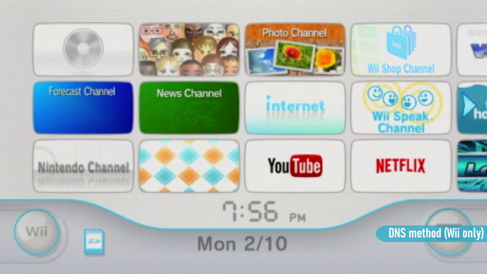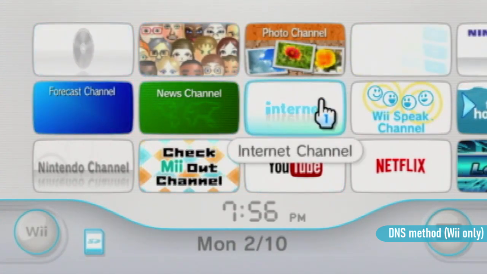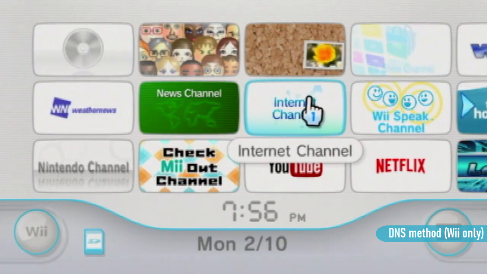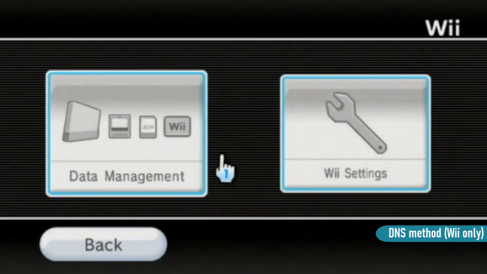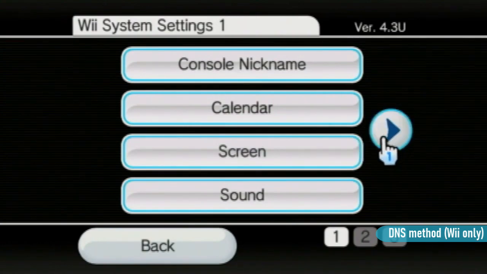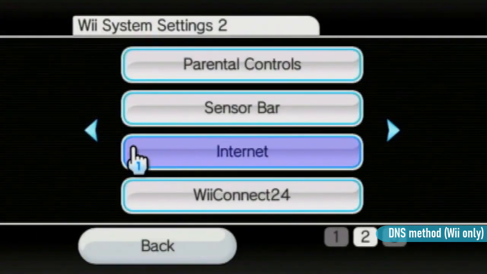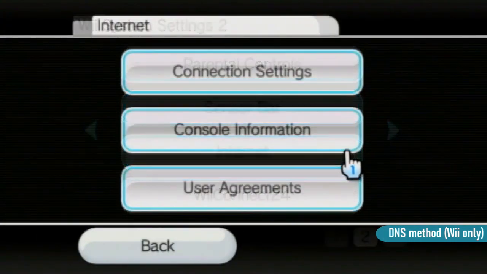Alright, let's get right into it and look at the fastest way to play Mario Strikers Charged Online on Wii with an actual disc, no SD cards needed. Please note that for Mario Strikers Charged, this method only works on Wii, not on Wii U. You have other options for Wii U that I'll present later.